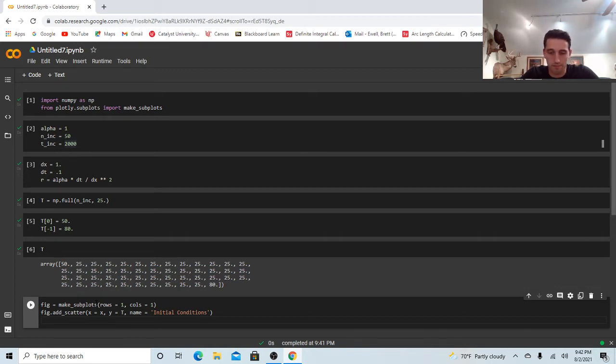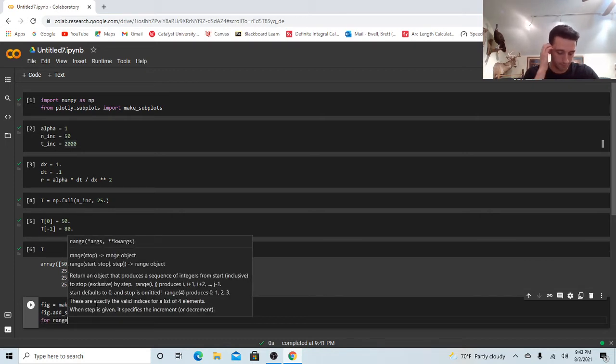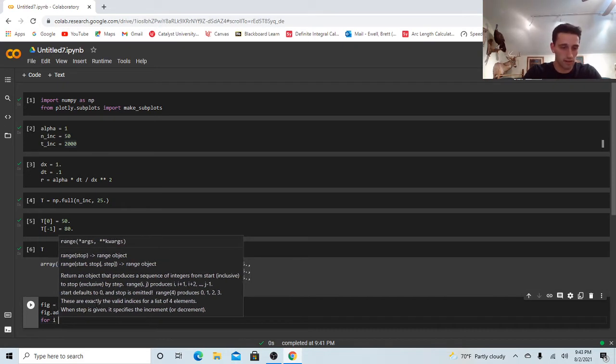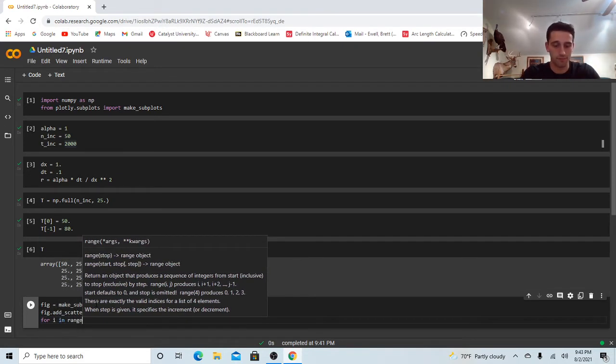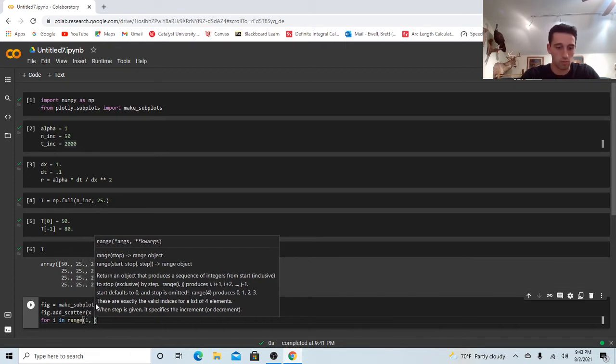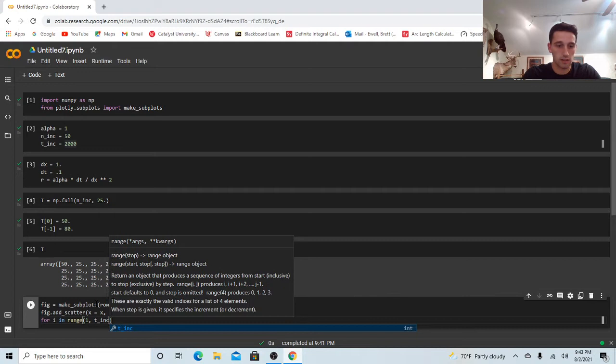So now we want to make a for loop. For i in range, 1 to t increment, which is for each time increment.